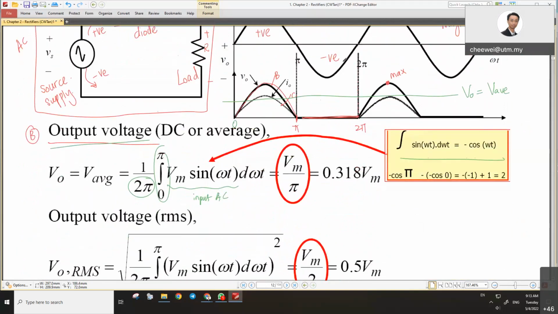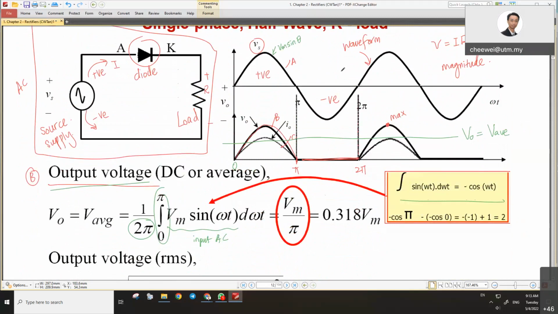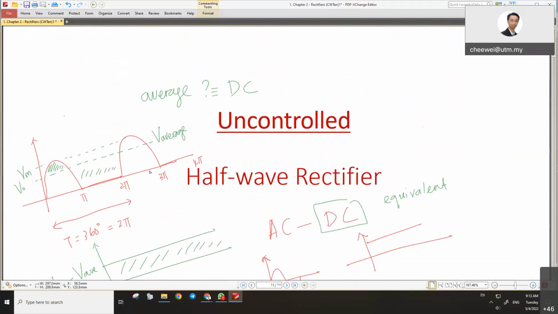Okay, so now that you know how to get the DC value out of these waveforms, this is the peak, this is the average value, and the average value is obtained using what? Can you write again? V out, or V average, from the waveform, we can write it as, we take it from the whole period, 1 over 2 pi. We integrate from the starting point, which is 0, to the ending point, pi. Why pi? Because from pi to 2 pi, there's nothing. Nothing means no need to do anything.